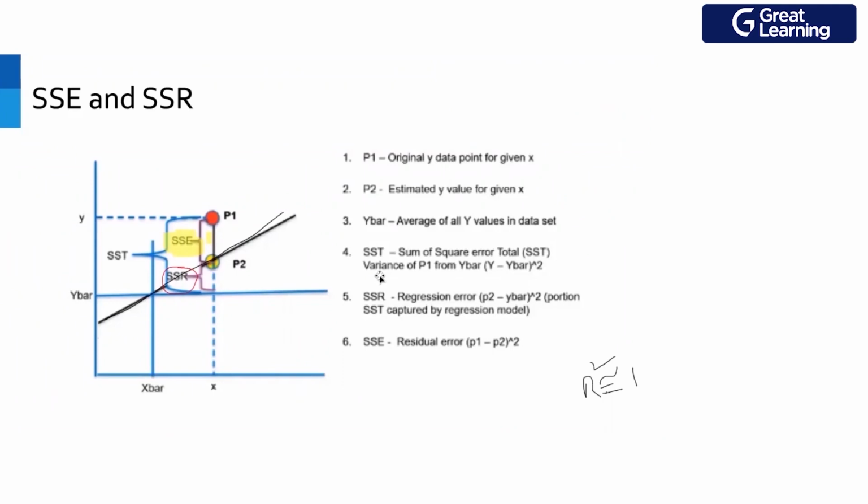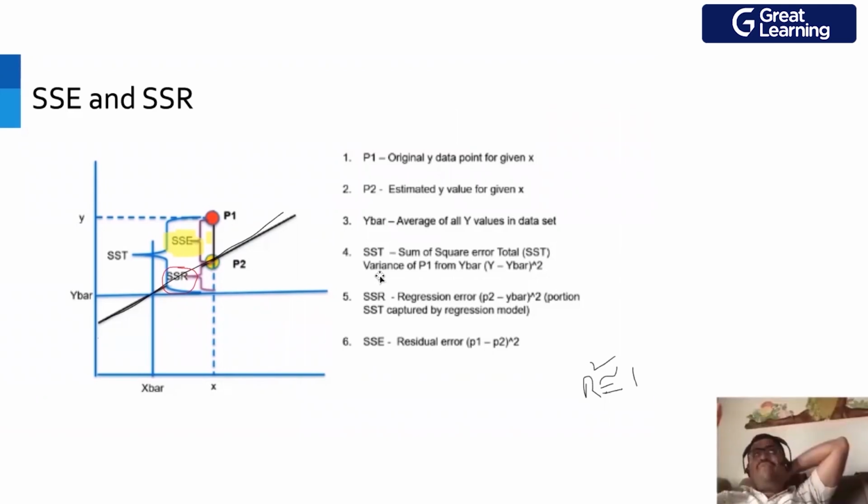The average of that y value: take all the values and calculate the average, y average. Then with every given point, that y variable will have some difference. Those differences are called regression errors with respect to each point. When you add up all of those, it becomes a summation of all regression errors. The regression error is nothing but the y bar minus where your regression line is talking about, what y should have been.